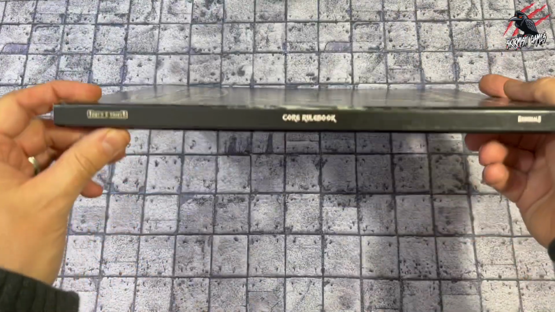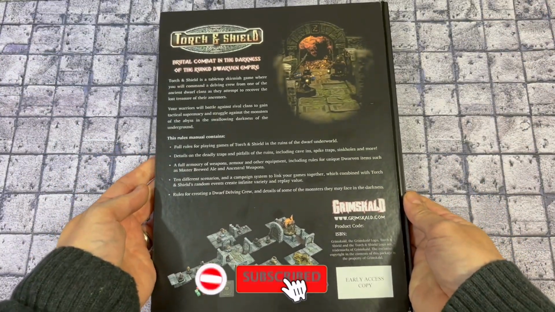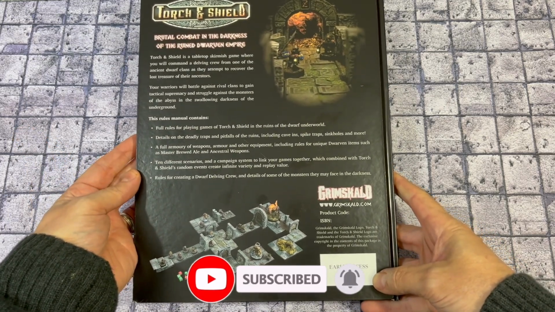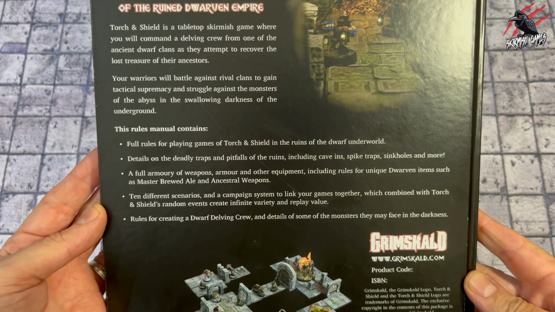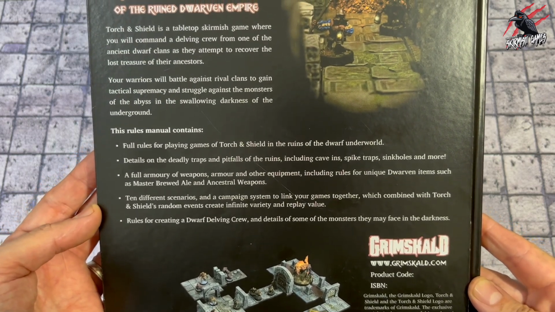So here we go. Torch and Shield, the core rulebook by Grimskald, and on the back it tells you everything that's going to be included. As you can see here, this is the early access copy, so things could change by the time it actually comes out for proper release. But as far as prototypes and early access copies go, this is really great. Hardback book, really well printed up, looking good.